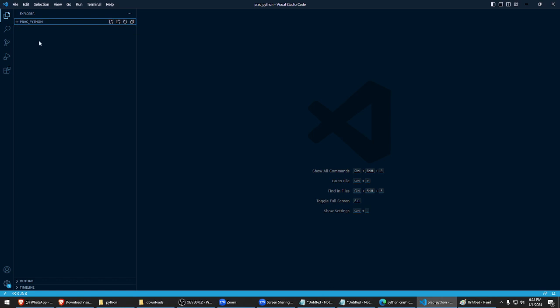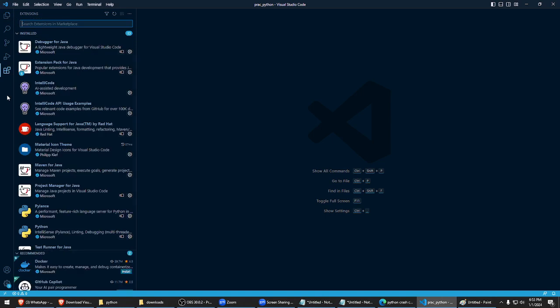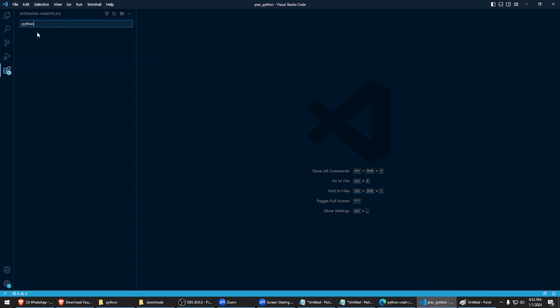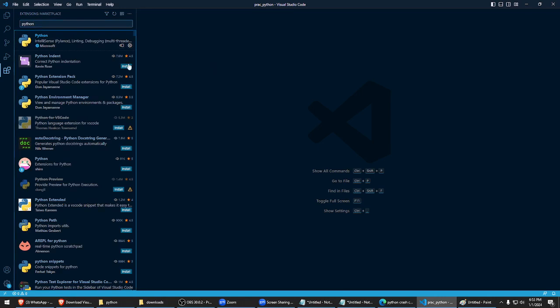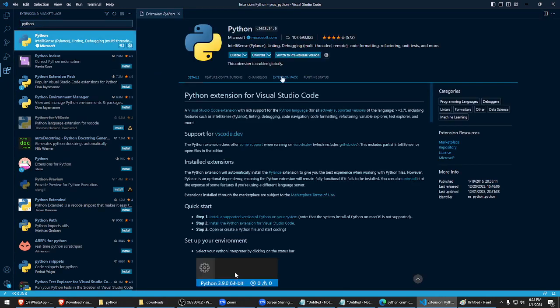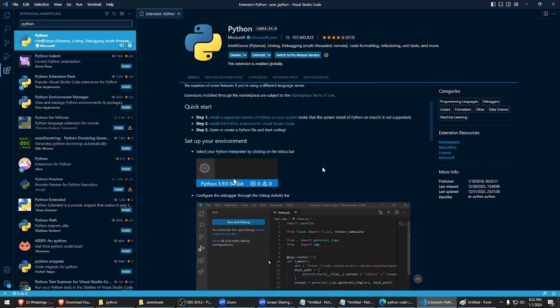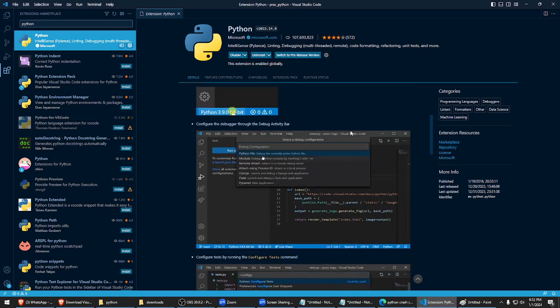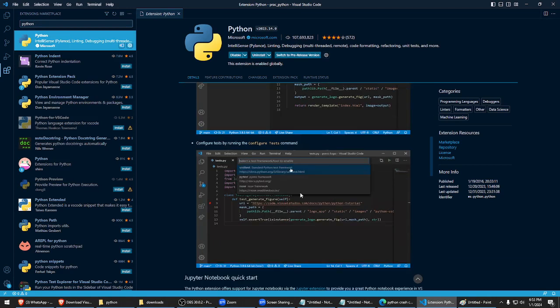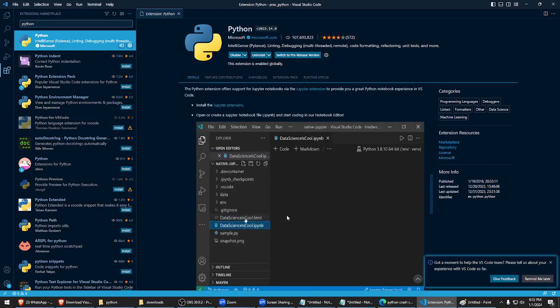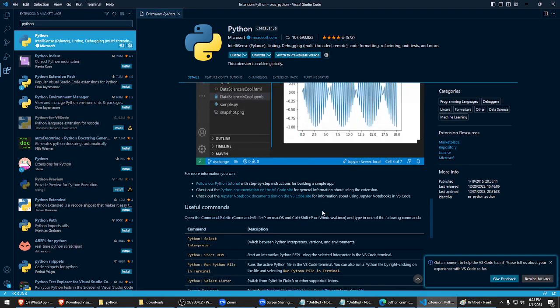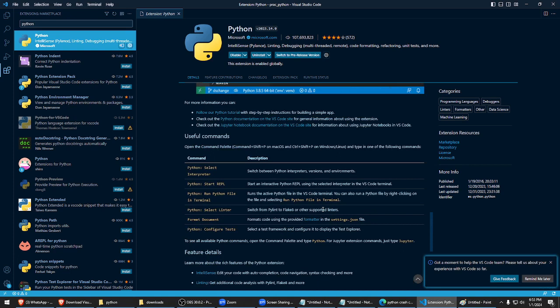Now students, the other one that you will be using in a while is called extensions. You can install certain extensions, so it makes it very easy for you. Okay, so there is an extension for Python. If you type Python, it will come. You can see I have already installed this. What this does is, when you are writing your code, it will give suggestions. It will auto complete your code. It will give you a lot of advantages. So for that reason, I have already installed this.